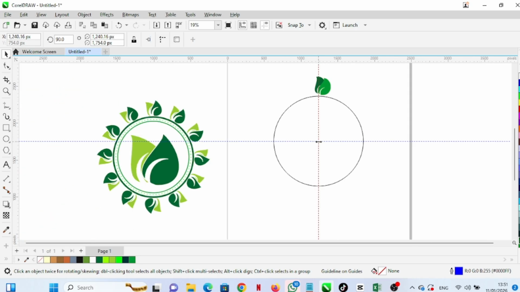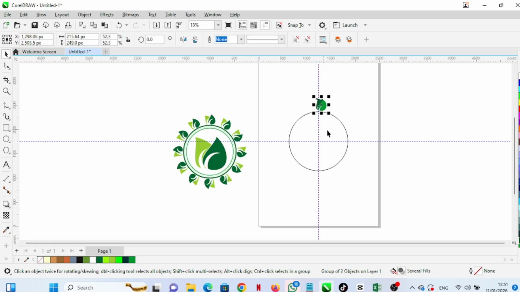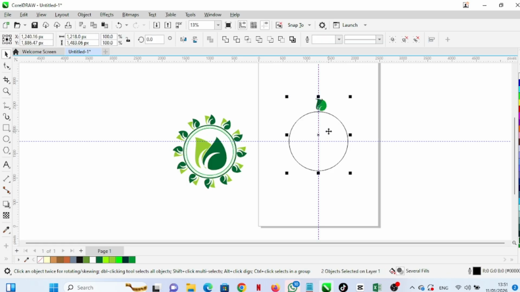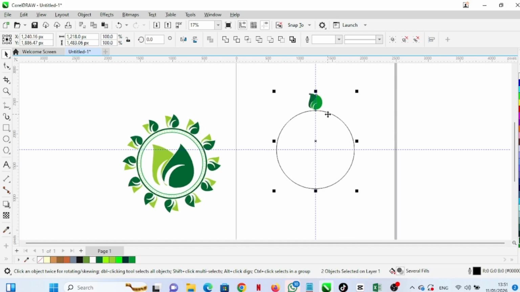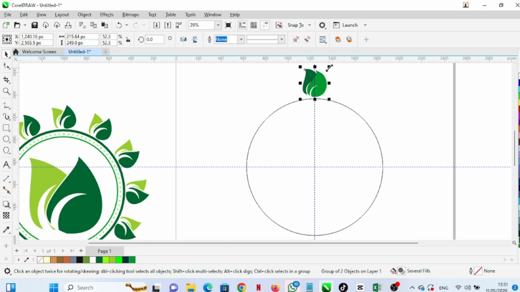So if something applies here, I'll click here, hold down my Shift key, select the ellipse, then I'll strike the letter C on my keyboard. You see what happened there? Here is for me to be able to distribute this object around my ellipse. I will need to click once, drag down that small circle you see there, drag it down to the center point. Make sure the plus you see there is in the center of the page.